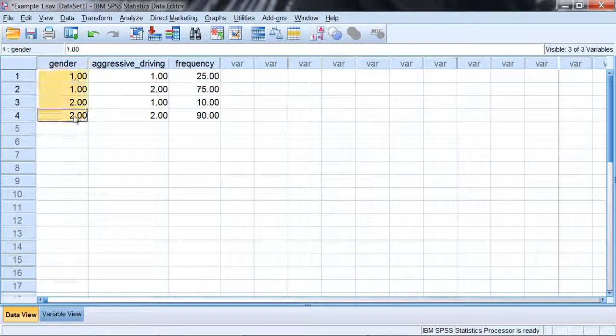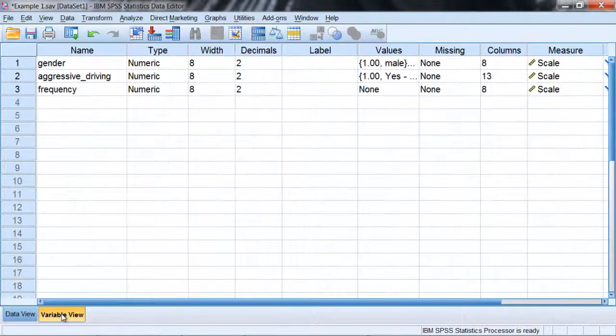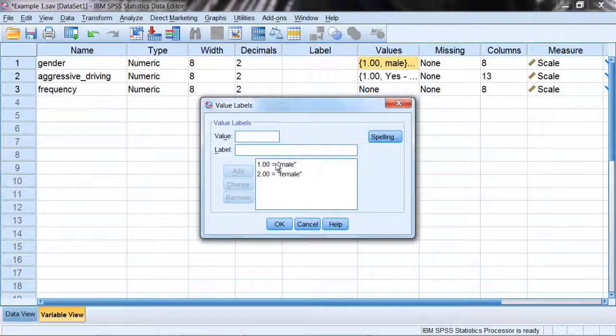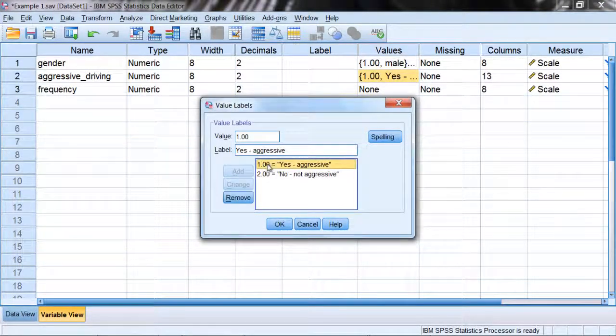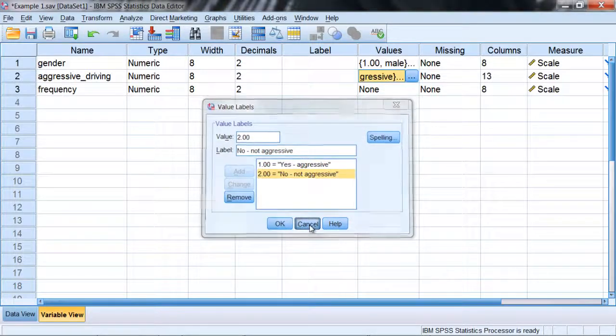And we went ahead and we already coded these values into SPSS, and I'll show you their values here by clicking on the Variable View tab. And if we go to gender, we can see that 1 is male and 2 is female. And then for aggressive driving, we have 1 is coded as yes, they engaged in aggressive driving, and a 2 is no, they did not.